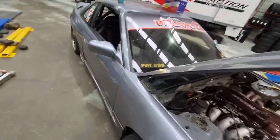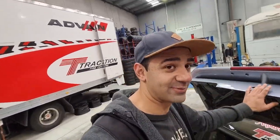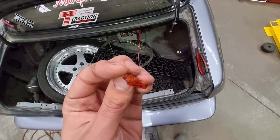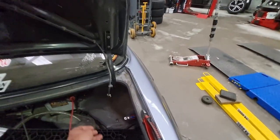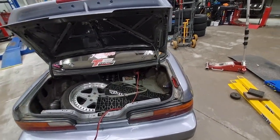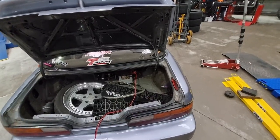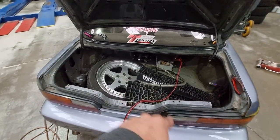Now, I did do a little bit of damage running the thing at such low voltage that whole day for quite a while. Honestly, I'm impressed that it got as far as it did, but we melted the fuse holder. I've stuffed the fuse back into it. That's the melted fuse. It was still working, but because the pumps have been running at such a low voltage, they actually draw a lot more amps. I managed to burn that fuse holder. The wiring and stuff's rated for more, but we'll have to upgrade the fuse holder on that now. Seems the pumps are all right.